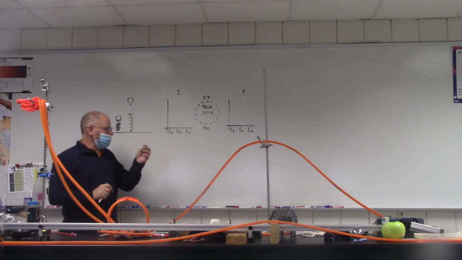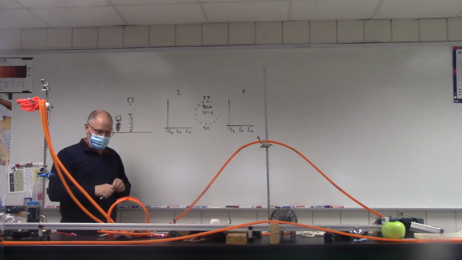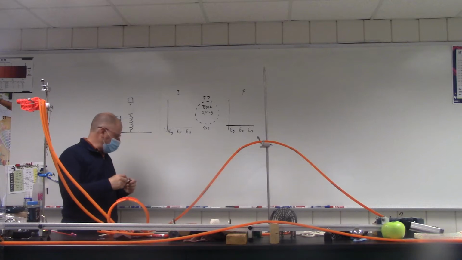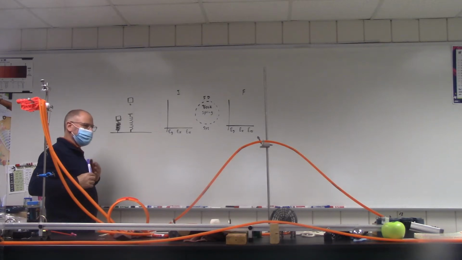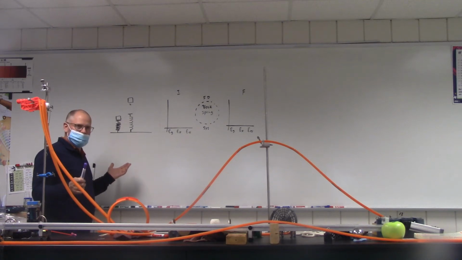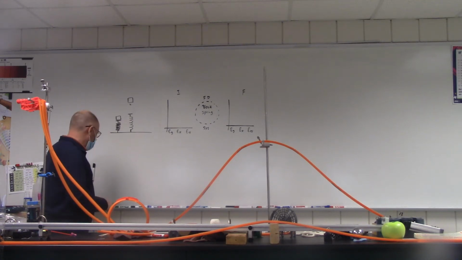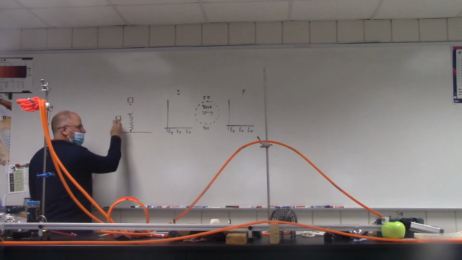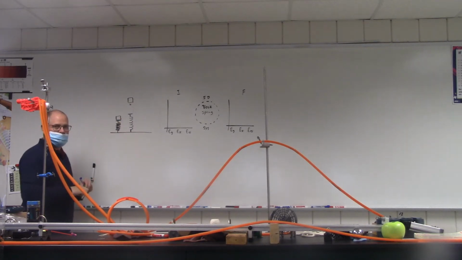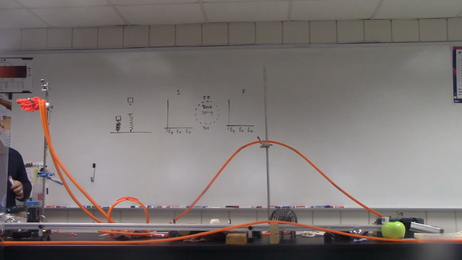So let's do the energies and we'll come back and finish the system here in a second. All right, so give me the energies. Where's the energy when we start? Elastic. Is it all elastic? I think so. Well, I've got some gravitational field, doesn't it? It depends on where you put your zero height, right? So we can put our zero height at the bottom of the block, or we can put it at the ground. Both these ways are acceptable and valid. I don't care. You tell me which one you want to do.